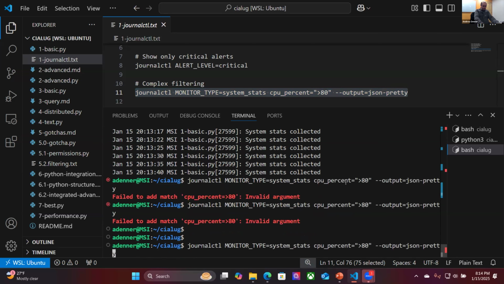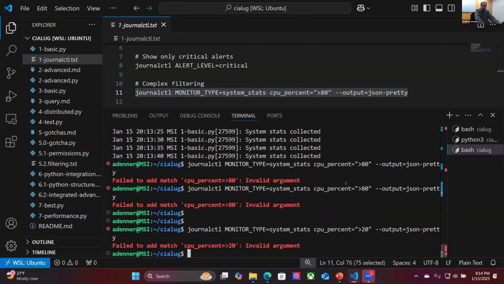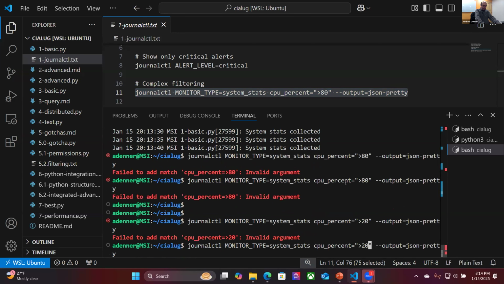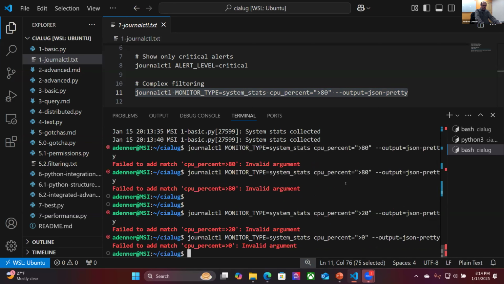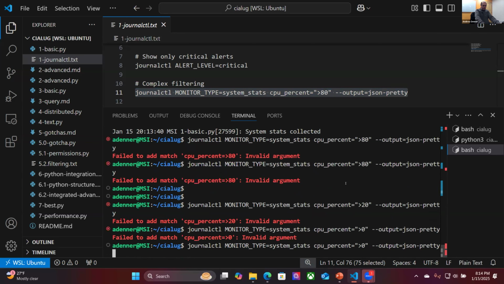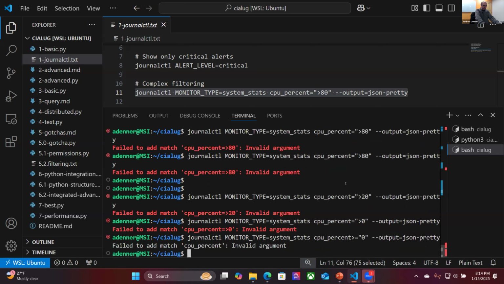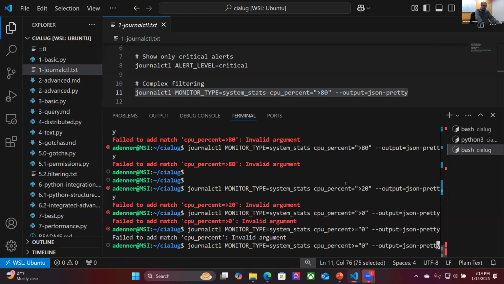Oops. Right, 20. No, it doesn't like it in text. And I wonder if it doesn't like it because you've got equals greater instead of greater than equals. Let's try here. Nope, that was not it.